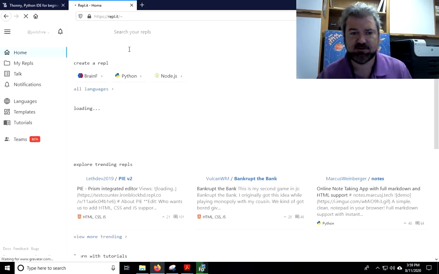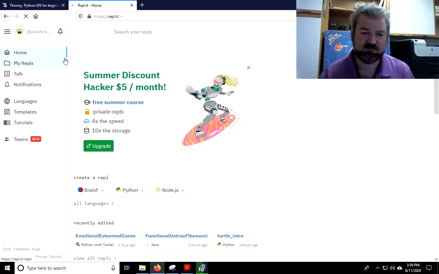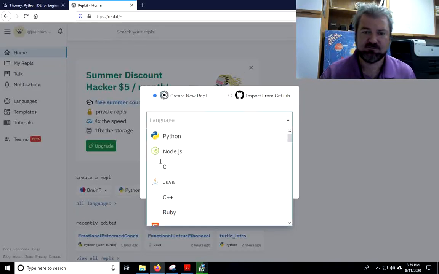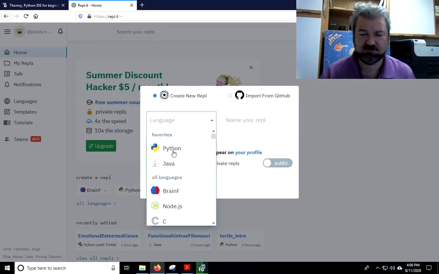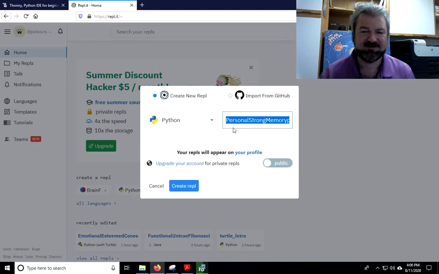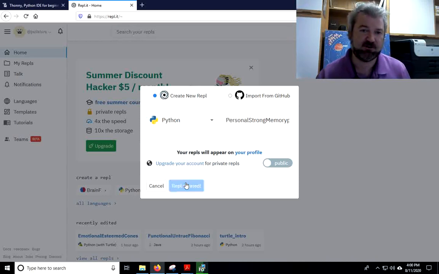And that's it. You'll need to make an account, but they've got lots of stuff available for free with just some basic advertising. Once you've made an account, you're able to press this button to choose a language and start coding. It can be a little clunky when you start to run the programs in Repel-It because it's online, but it's certainly a better option than nothing.